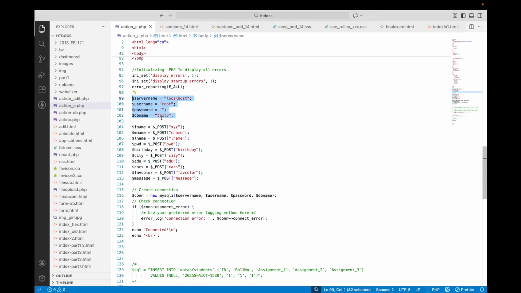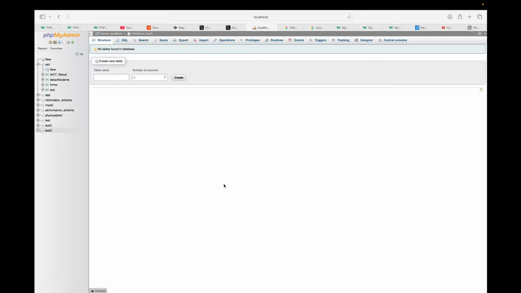But before that, in test 3, I have to make a table. And for that purpose, very importantly, first of all, I have to make a table. Remember one thing, this course does not go into the SQL syntax or the SQL commands. The SQL commands are totally different. I'm not going to go into that.